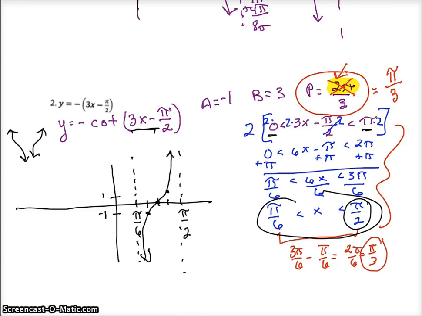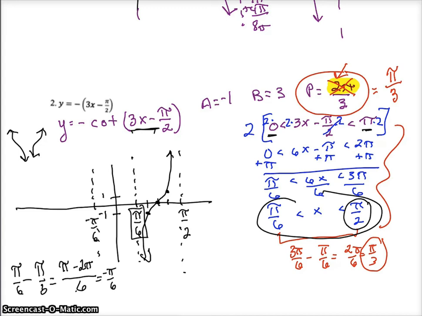And let's draw our second period to the left. So recall, we will take our asymptote, our end point here, and we will subtract the period length. So I will subtract pi over 3. My common denominator is 6. 3 will divide into 6 twice, so this would be subtracting 2 pi over 6, or negative pi over 6. And again, negative A, 0, and positive A.